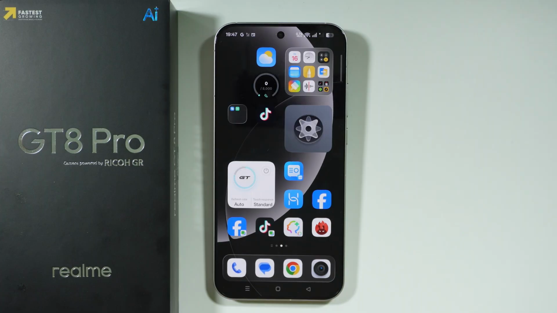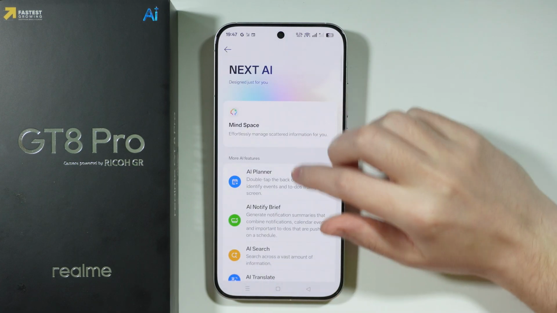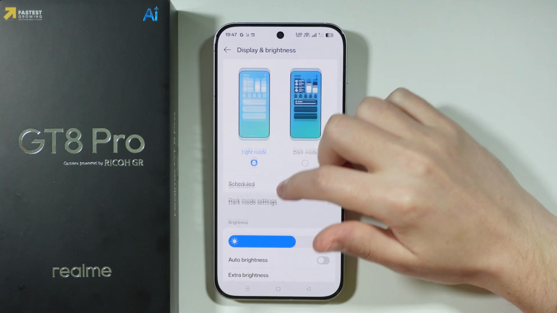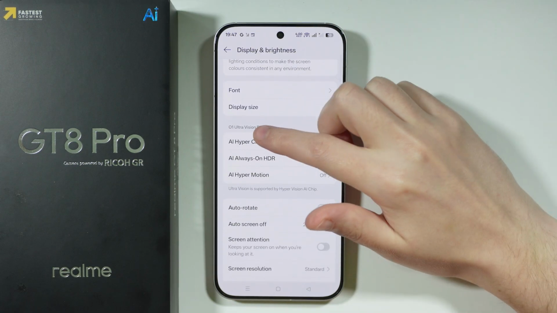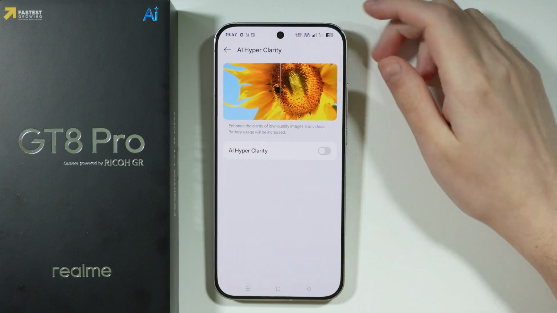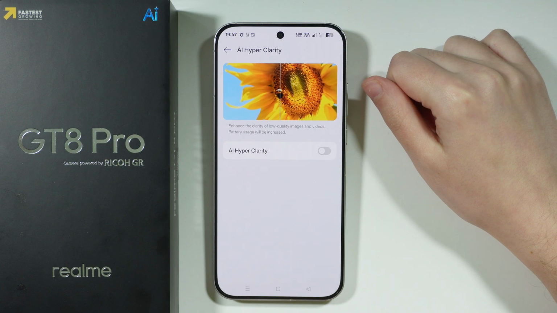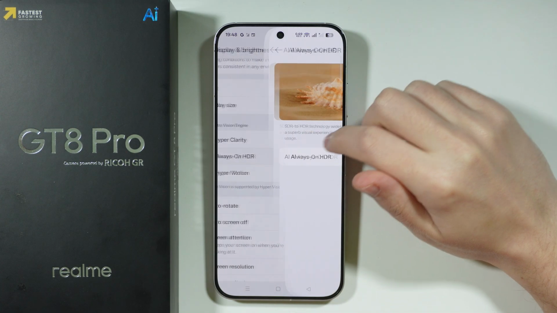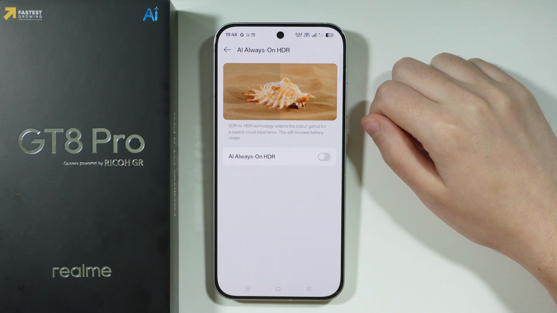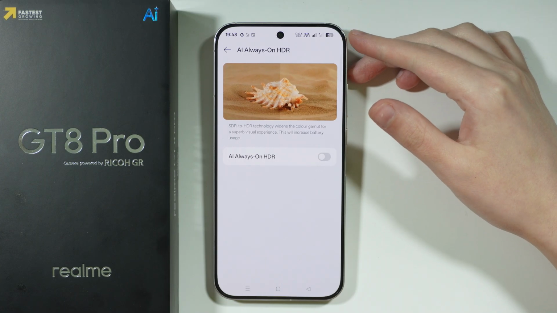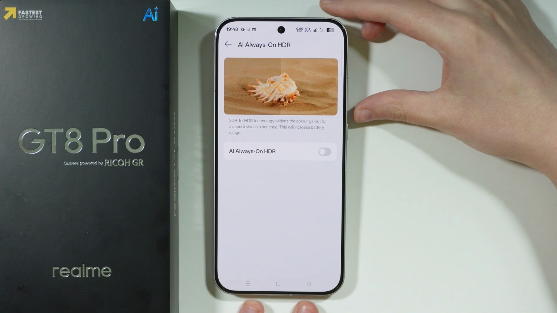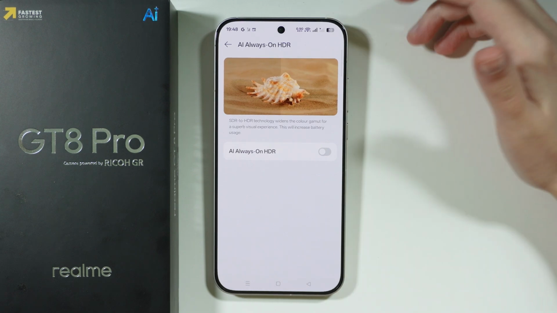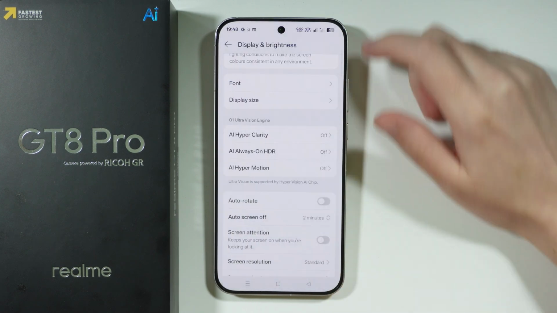Next, we're gonna go to settings again, but this time we're gonna open display and brightness. And over here we have this O1 Ultra Vision Engine section where we have hyper clarity, which enhances the clarity of low quality images and videos. We have always on HDR, so even if a video is not HDR, we can use AI to widen the color gamut for a superb visual experience as it is described over here.